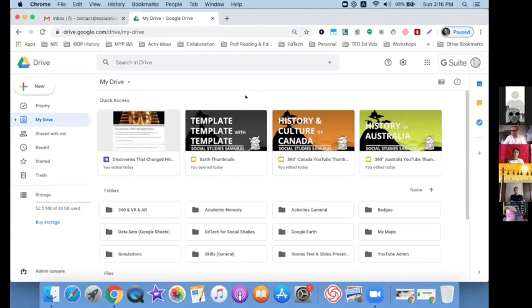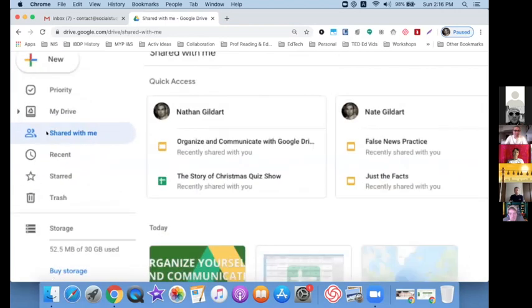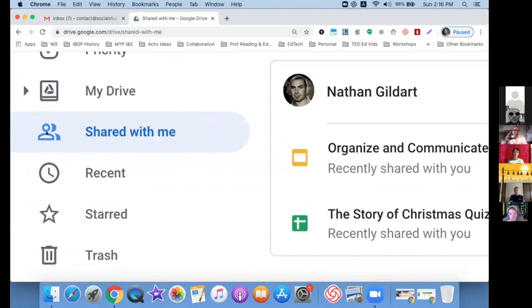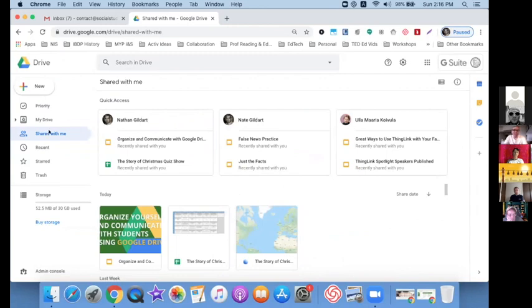And as I said, I deliberately chose this account to use because it's painfully not set up. So now if we look at shared with me, some of you may or may not know that you can share your own folders that you use. Like I tend to work in my GEG Nagoya account, I work in my private Nathan Gildart account, and I work in my school account, and this one I'm in right now. So sometimes I'll just share everything because I might use it in multiple places. So these folders you can see here are all shared with me, these docs and things like that.